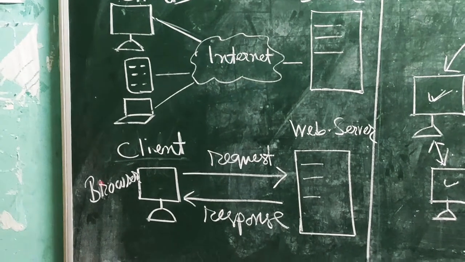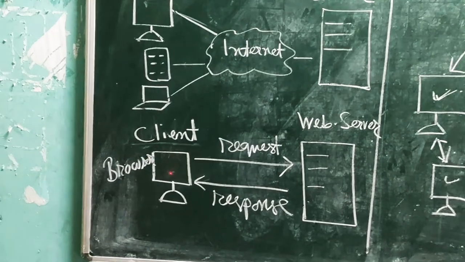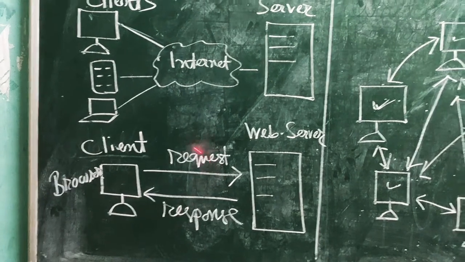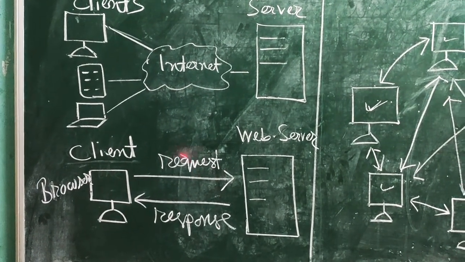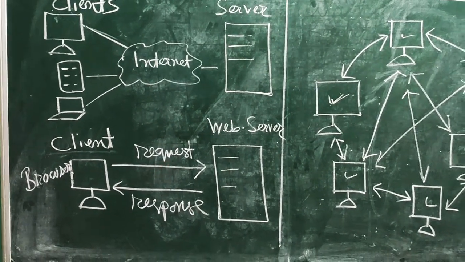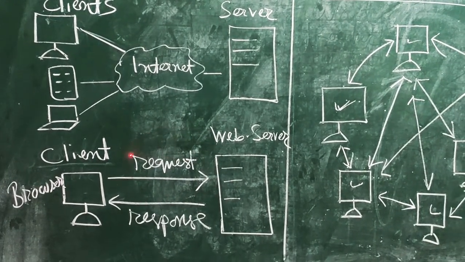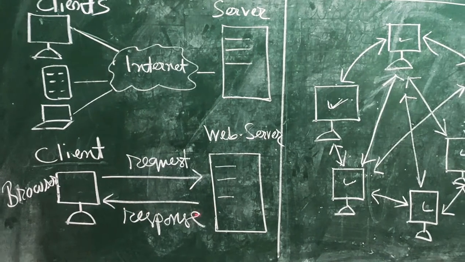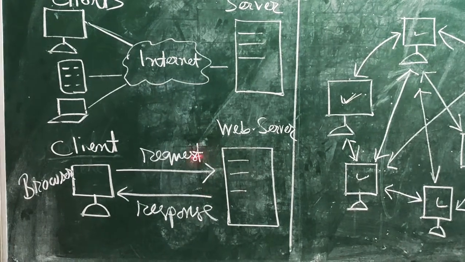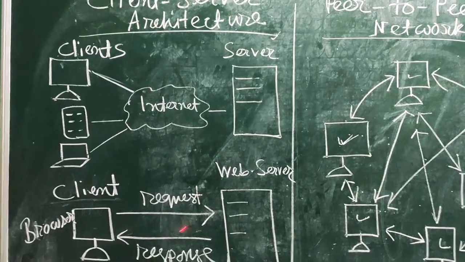Now how does it work in the client server architecture? Clients let users access data from the server, because clients rely on the web server for the resources. Client computers give requests for data or for any website, and web servers look at all the requests coming from the clients, and the web server responds back to the client. So this way the client server architecture works in the network system.